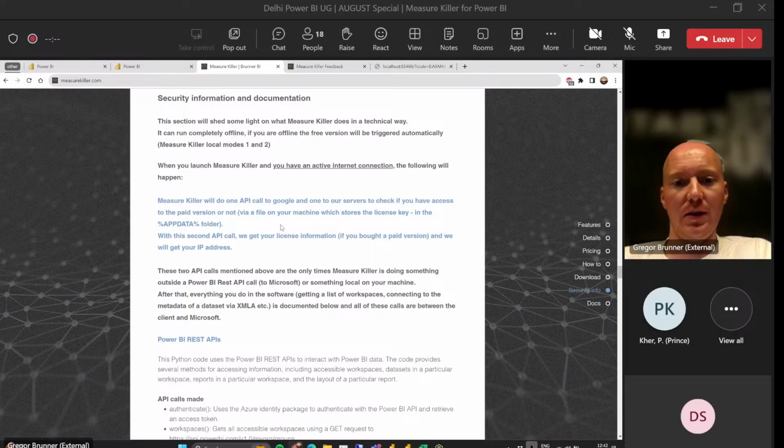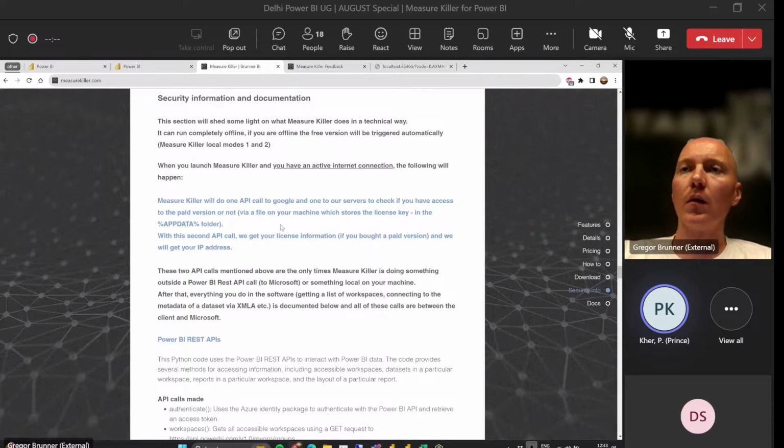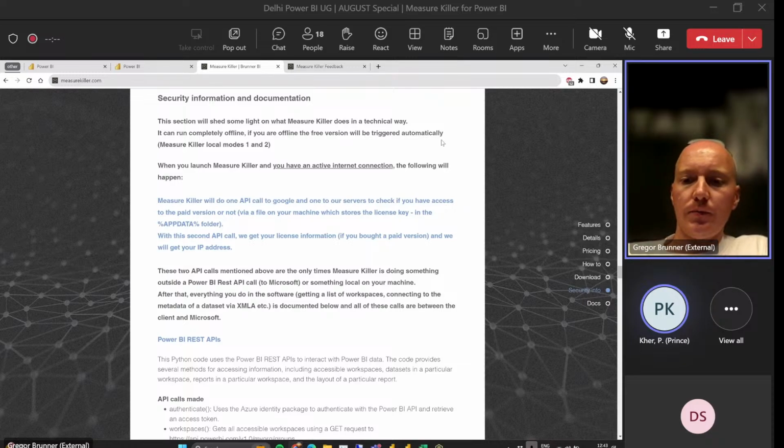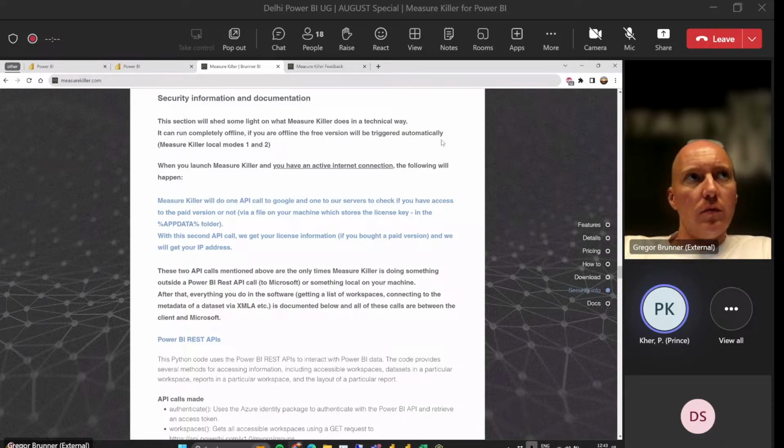Yeah. And have any of the organizations that have adopted it at an organization level run their security scans? We are trying to figure this out within our organization too, just an FYI. And how does Microsoft recognize Measure Killer, like they do Tabular Editor? At least Microsoft also recommends it from their own perspective as well. I'm just giving an example. So is Microsoft already onboarded with this one or not?